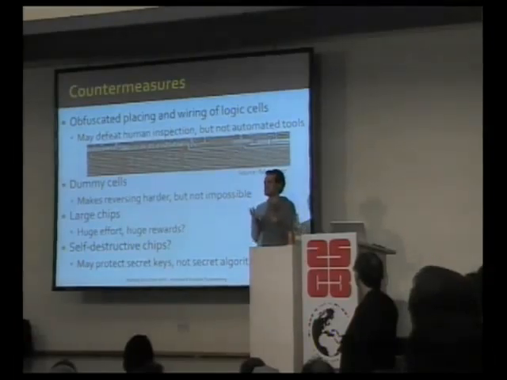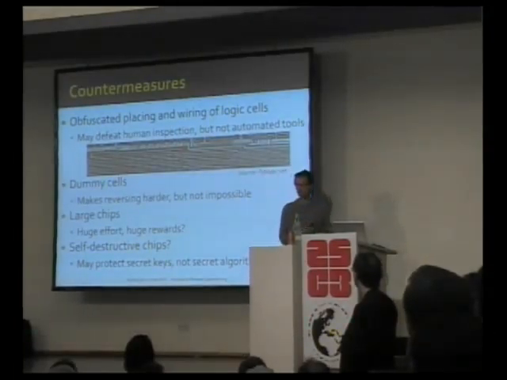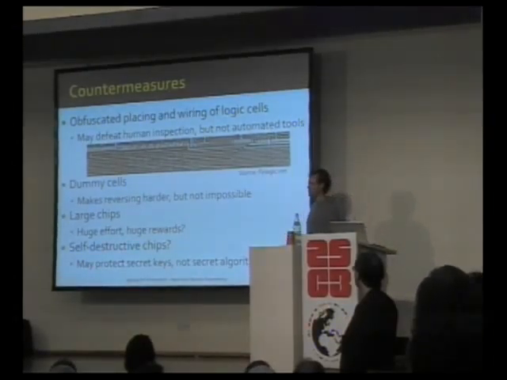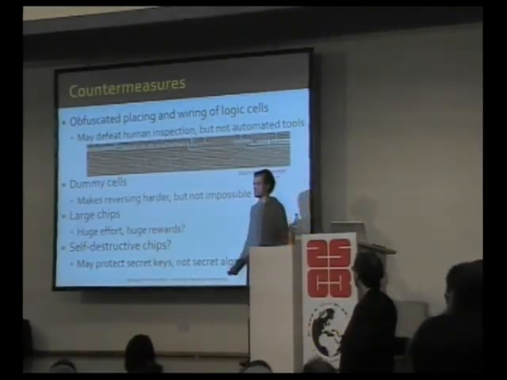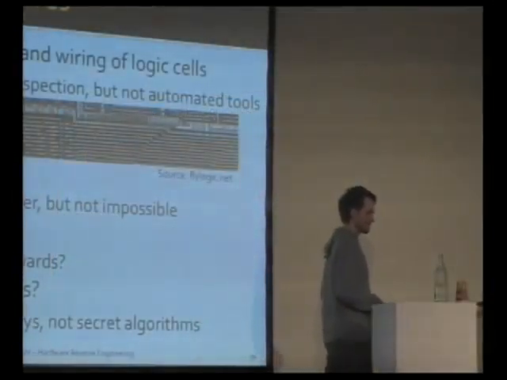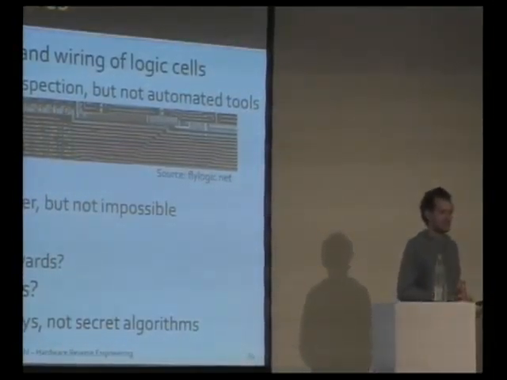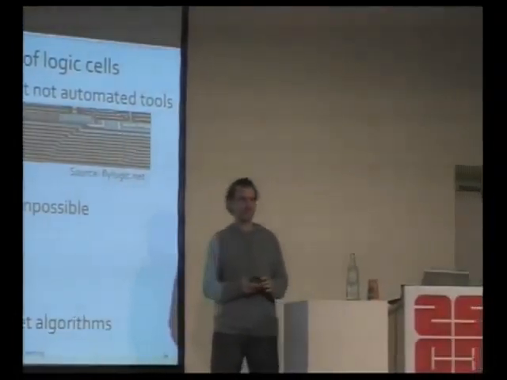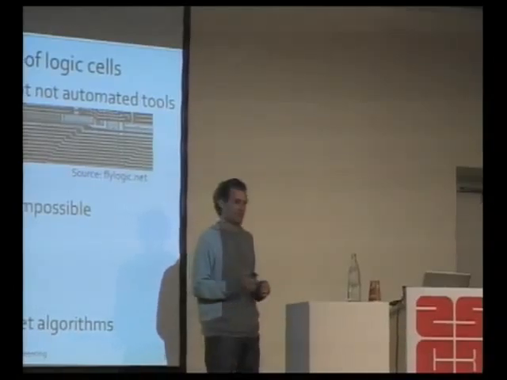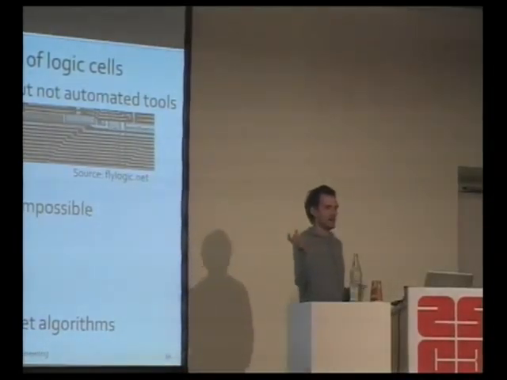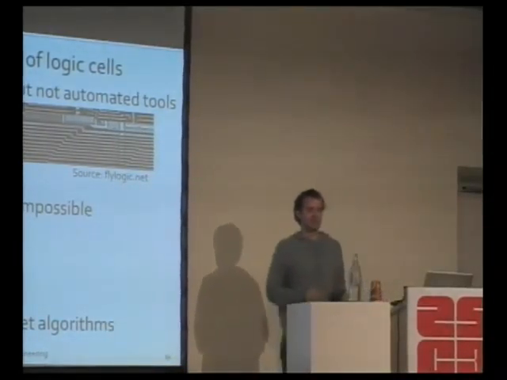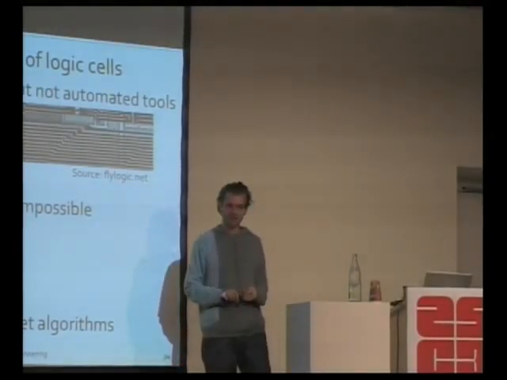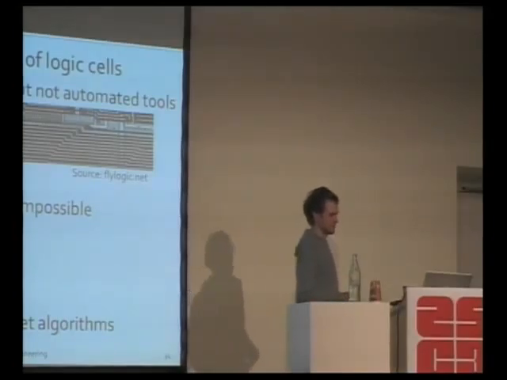Now our computer script doesn't even understand the concept of intuitive wiring. It just finds what is connected to what. The same goes for dummy functionality. So in chip design, to, again, irritate reverse engineering, human reverse engineering, extra functionality is added, functionality that doesn't actually contribute to the output. Now, we start from the output and reverse engineer to wherever we expect the input to be, and we'll simply ignore the dummy functionality.